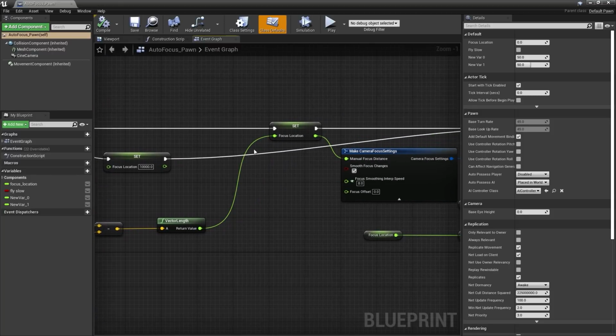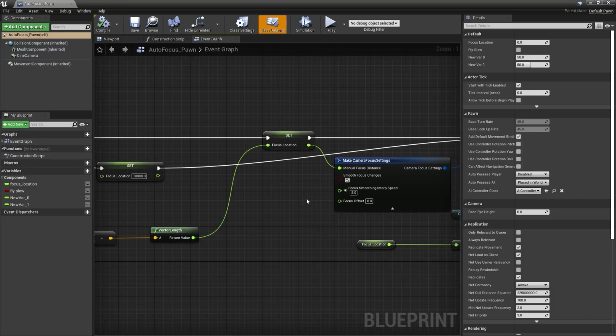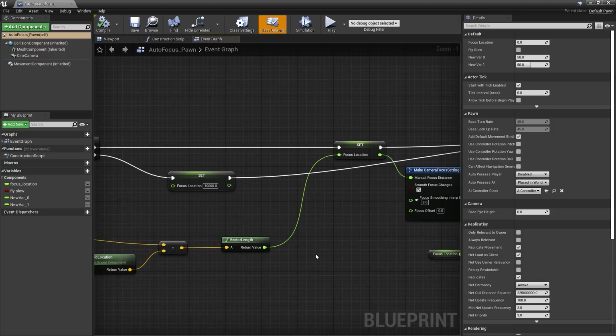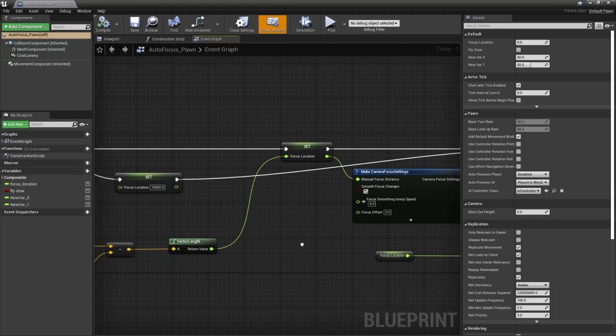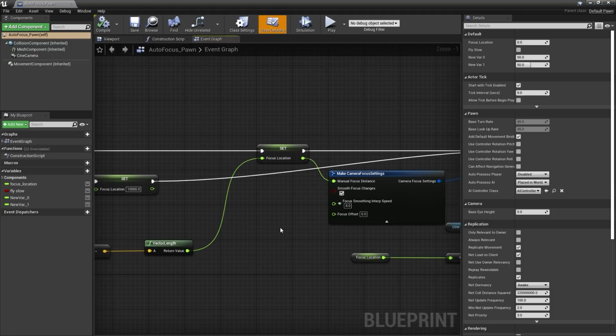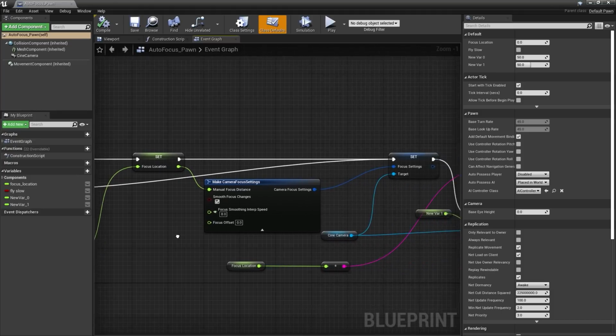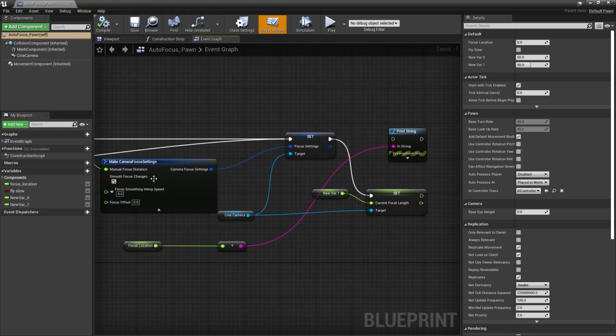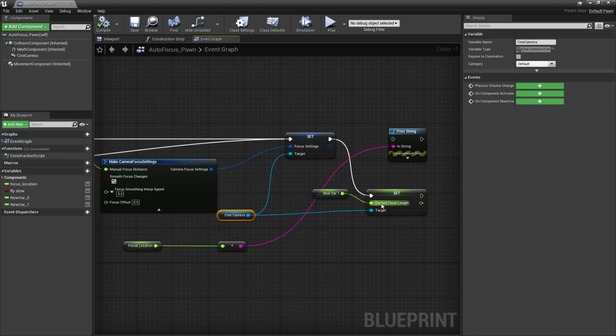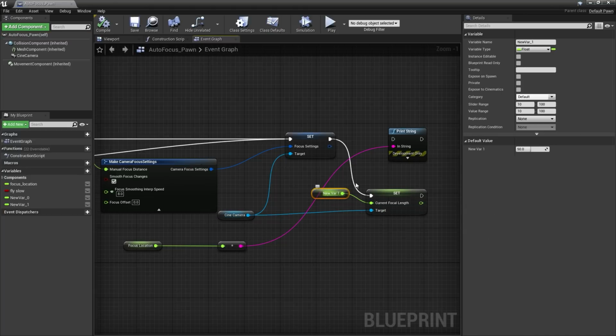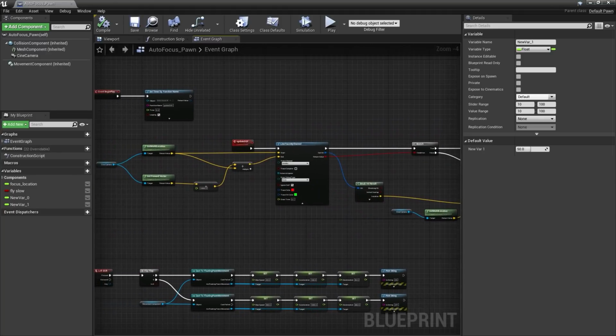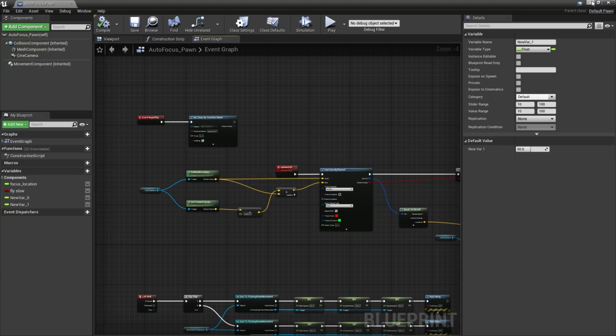And then that length is basically going to set the overall focal distance. So the manual focal distance is being generated by tracing that ray from where the camera is, recording the hit, subtracting that from that, and that drives it. It's basically measuring, what am I hitting? What's in the middle of my camera? And then that essentially sets the camera up. And then the final thing is that we're setting the overall focal length with this variable here to 50. So it's really a simple little bit of logic, but it builds something that's really quite cool.